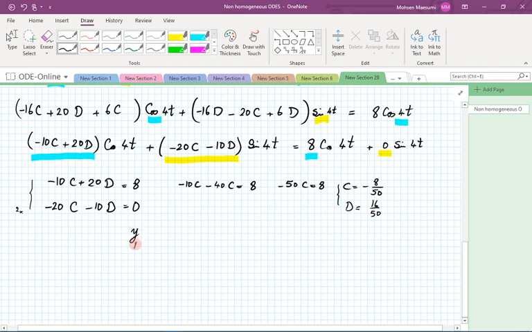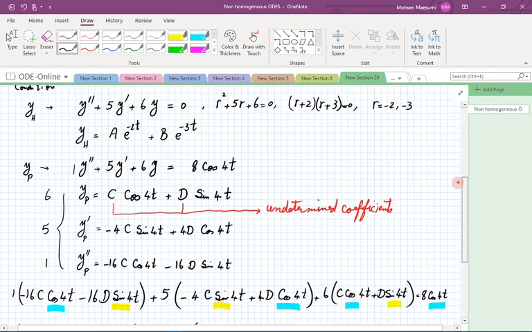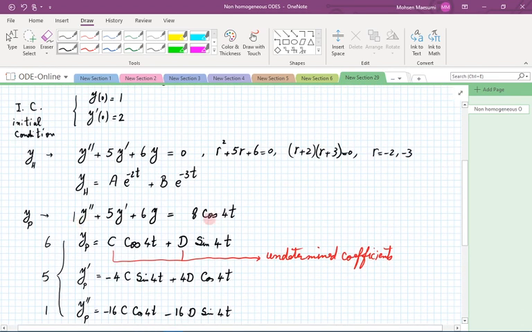The particular solution that we wanted was c, which is now minus 8 over 50. That was the cosine of 4t. And the other one is 16 over 50. I didn't simplify these things, but you could. Typically, there's no simplification that happens. So a solution of this equation, a solution of this thing, is the one we just obtained.